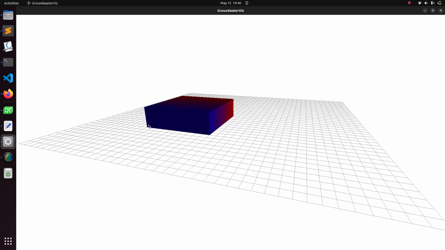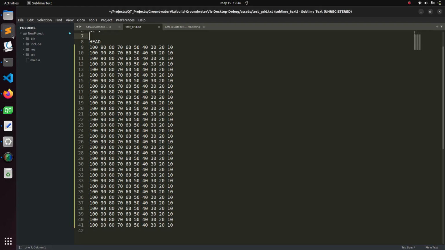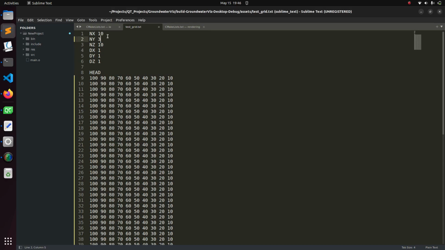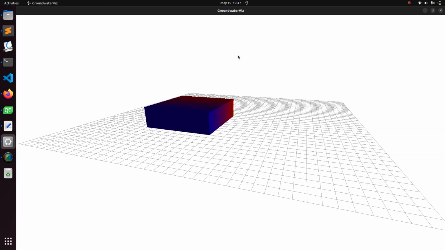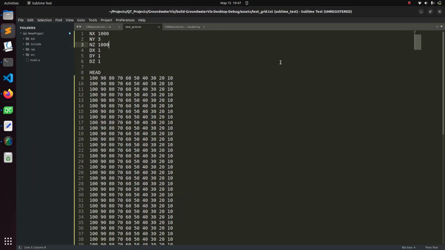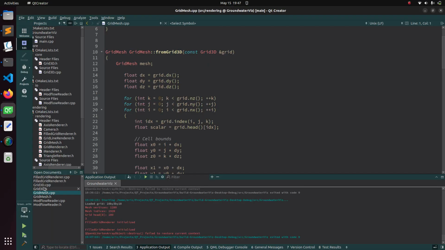This one actually talks to my GPU. So to test that, before I close off this video, I'm just going to go into my text file here and make it 1,000 by 1,000. I hope this doesn't just crash the computer, but I just want to show what it's capable of. I'm going to close that again, and we're going to hit run on the Qt creator.